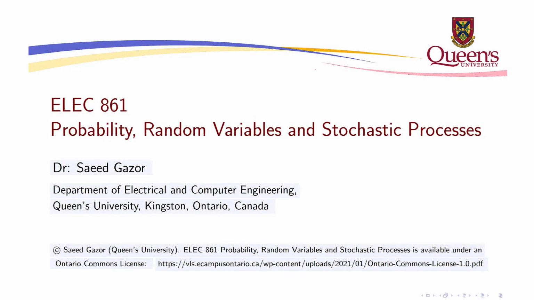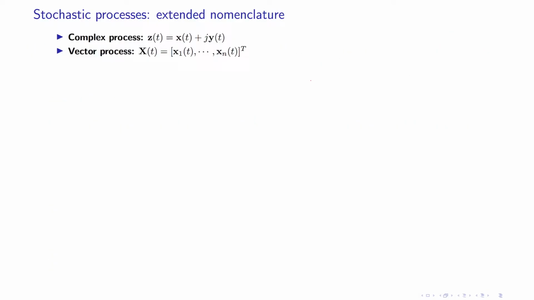You have some additional definitions in this chapter. One extension is that you could have a complex random process, where the real part and imaginary part are two random processes. Or, similar to what we have done in the previous chapter, you could define vector random processes, where the entries are multiple random processes. Correlation of x and y, if they are complex, you put a conjugate on the second one. We write the vector random process with capital bold.